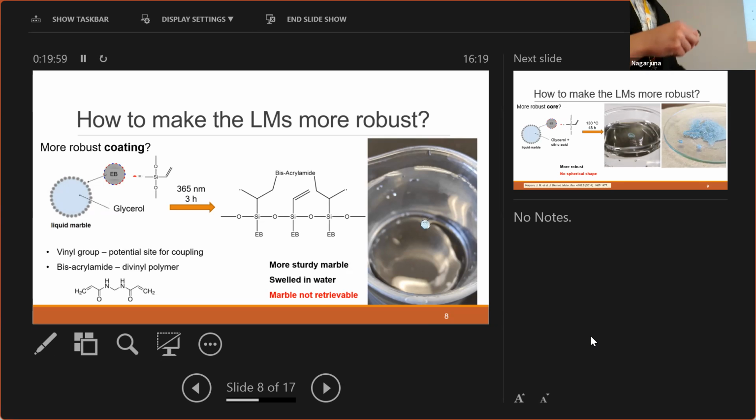So I took these liquid marbles and rolled them around in bis-acrylamide powder and put them under a UV light, 365 nanometers for 3 hours. And we received more sturdy marbles that swelled in water. However, these marbles were not retrievable. They still disintegrated as soon as I touched them with a tweezer.